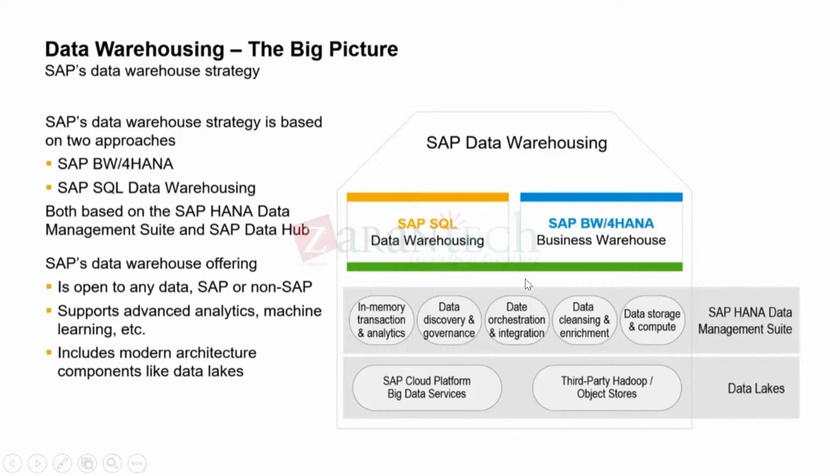Again, as I said, there are lots of product managers, and SAP says that you can still use a SQL data warehouse, or you can use the BW for HANA data warehouse. If you ask me as a BW architect, I don't want any additional complexity in my solution. Whatever complexity there is, I want to maintain it in only one system. I don't want to go for a native HANA database and store some data there and some data here, and then report partial reports from native HANA and partial reports from BW HANA. It doesn't make sense.